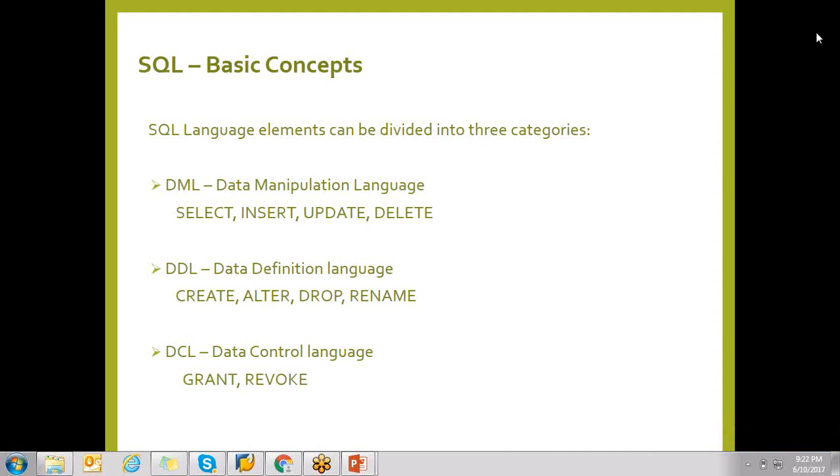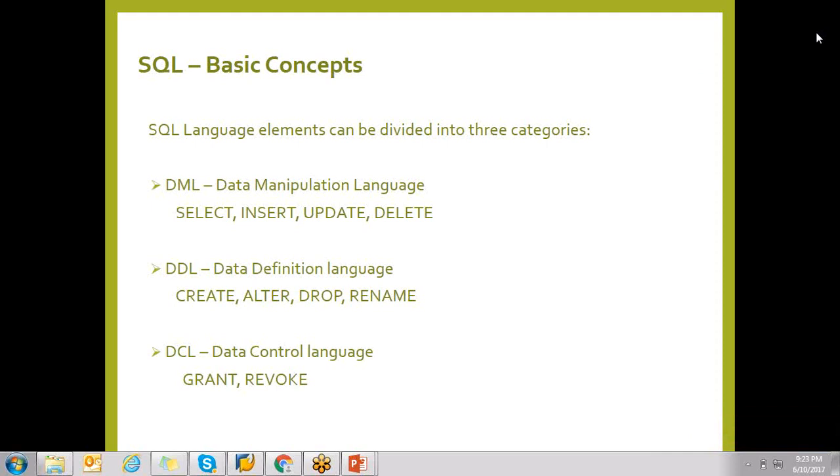In ABAP, we define data in the SE11 transaction only. But in SQL, data definition happens with queries: create table, create view, or create schema. These objects are all created with the create statement.